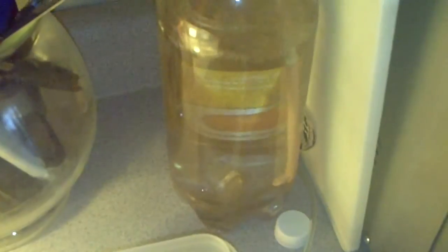This is actually brine shrimp that I'm hatching out for them. I'm going to take something like this, fill it with really hot water, and put it in here, and that'll bring up the temperature, because I don't want to add hot water to this, and I don't have a thermometer to put in here to warm up the water.